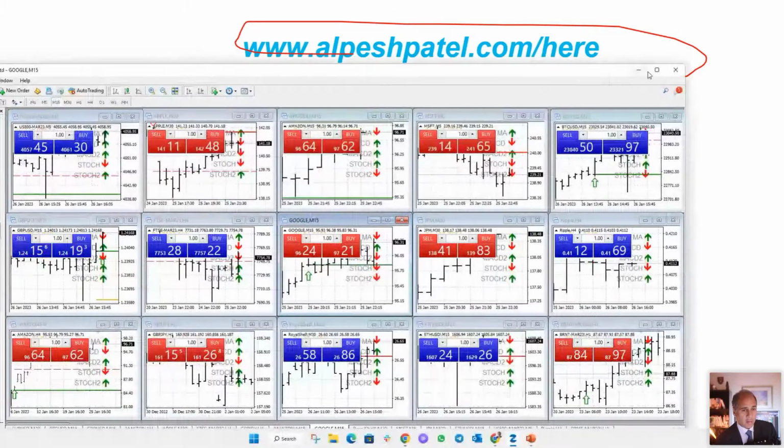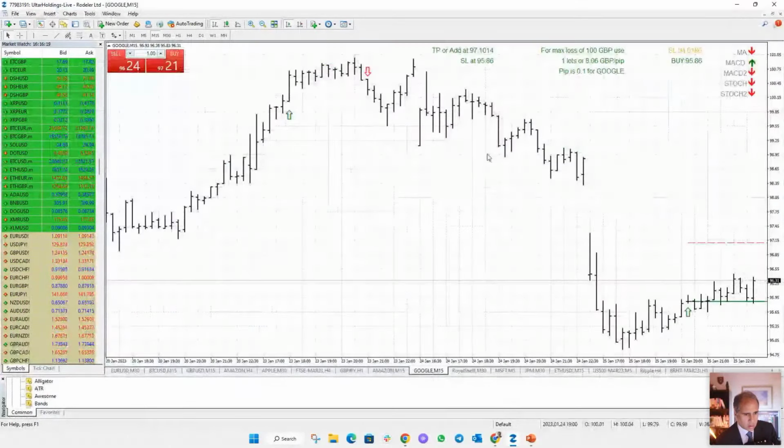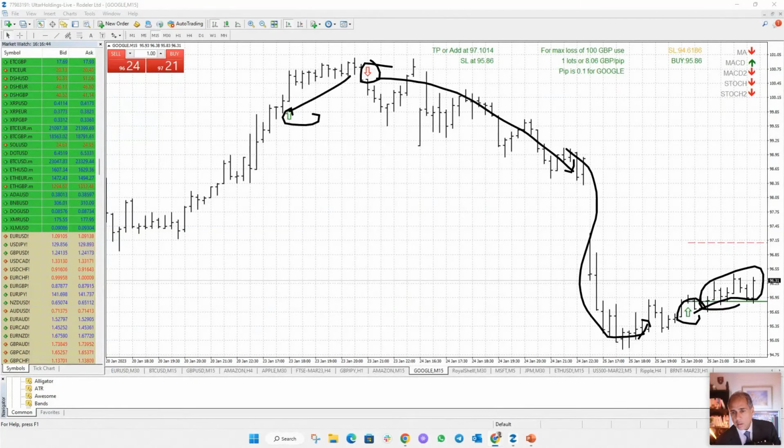Google, yes, I will show you. You mean Alphabet? I will, and you're right, I did have it and I haven't shown it yet. Where's it gone? There it is. That's Alphabet, isn't it? Yeah, there we go. So I'm long on Alphabet on the long term, but yes, we had on pips, we had this. And now, did I know it was going to fall? I didn't know, but you know, it's accurate enough. And then, yeah, that was a windfall. That was bigger than I would have thought. Currently long, but it's not really going anywhere. So we'll see what will happen.